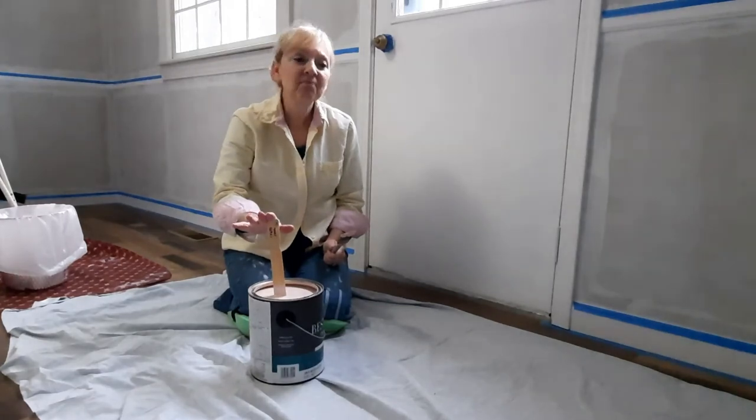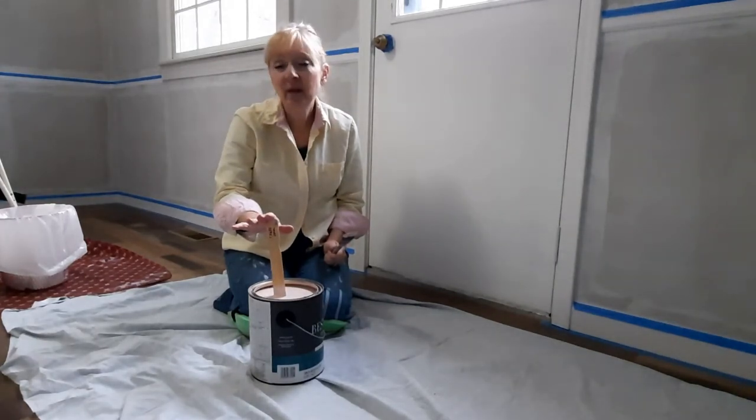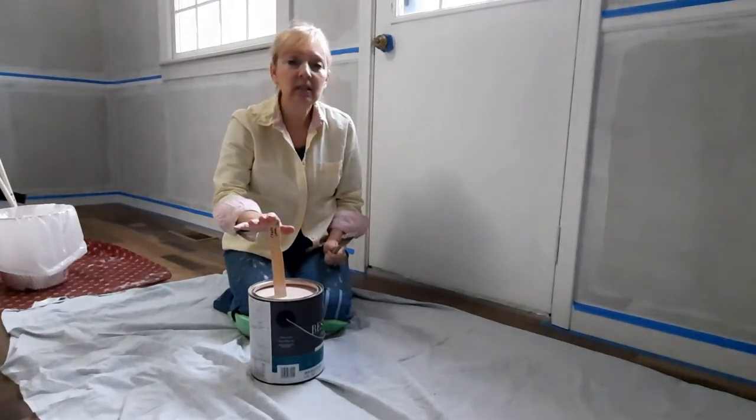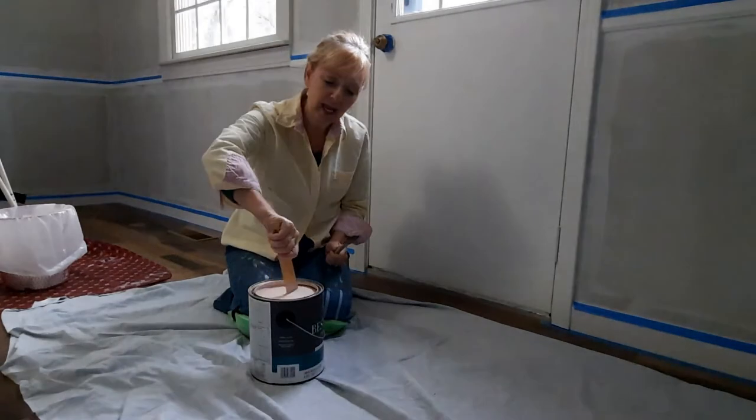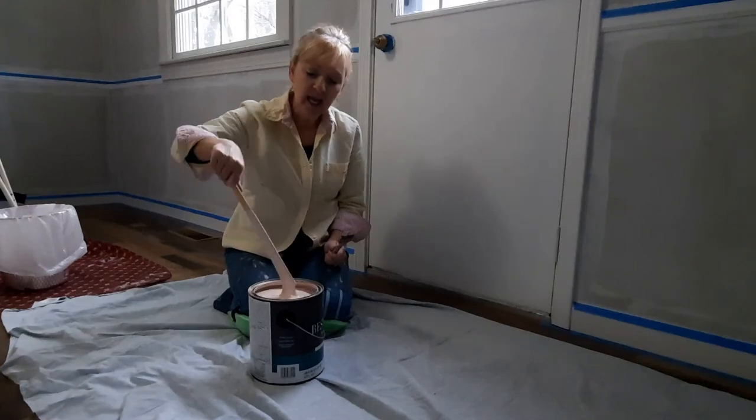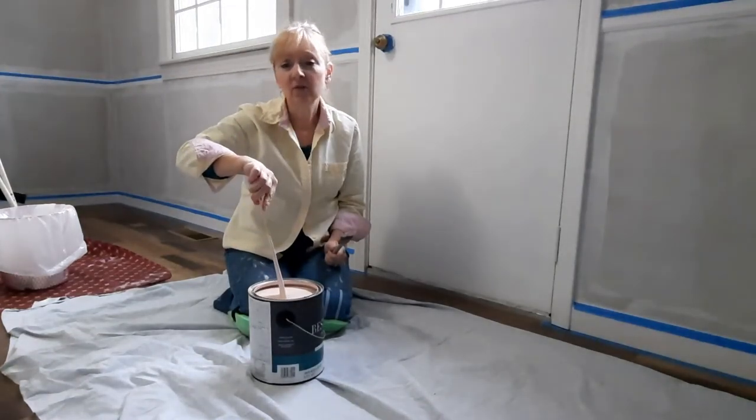But you know what? For the price of a can of paint or a couple of cans of paint, you can just easily run and pick out some more paint and redo it and make it the color that you want it.